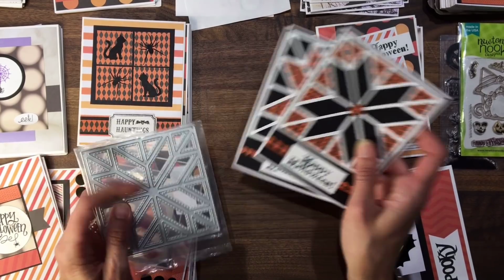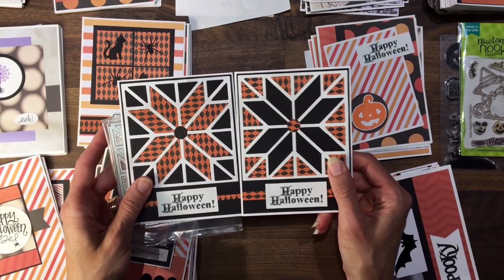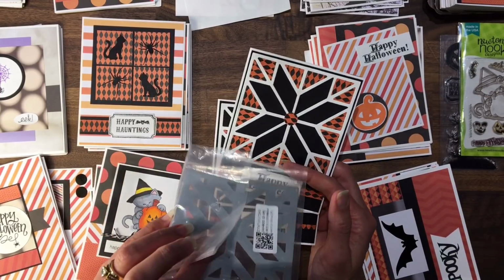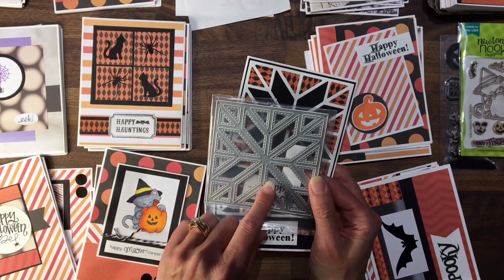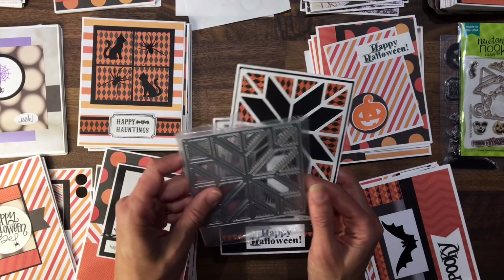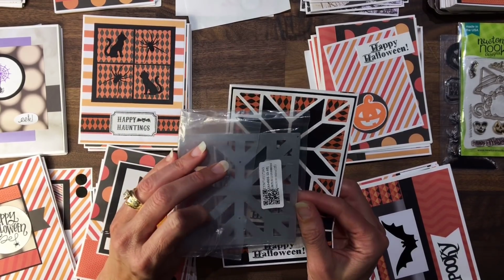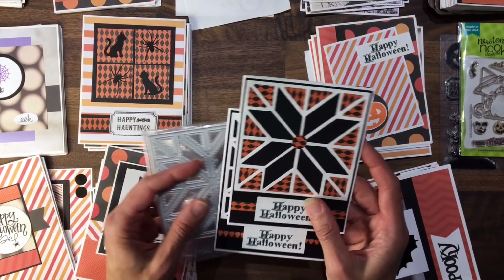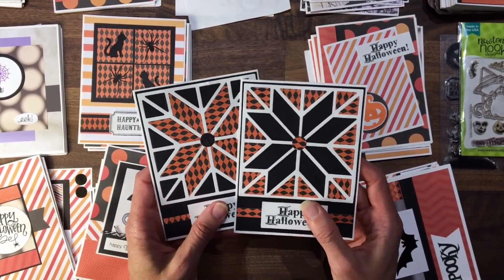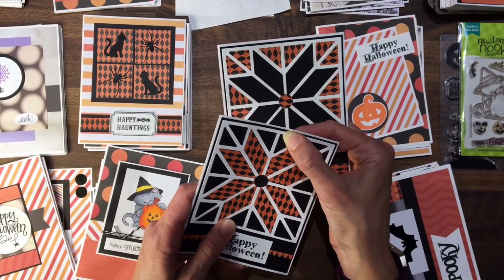But this was also fun. I have 2 of these Patchwork star cards, and I used this die. I don't know who the manufacturer is. I got it off of Amazon, and it took forever to get here. It says it's made in China, and I think that's where it came directly from. But it was only a few dollars, so I wasn't sure how well it would work, but it worked pretty well.